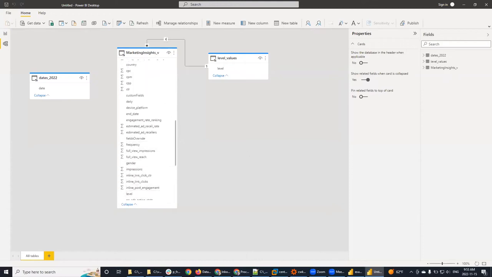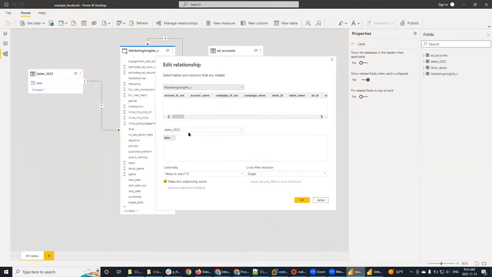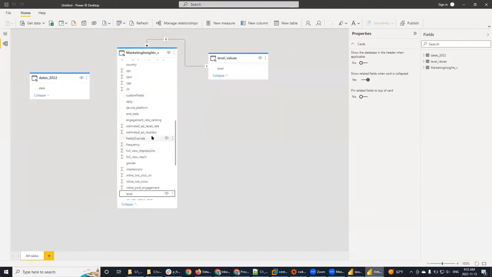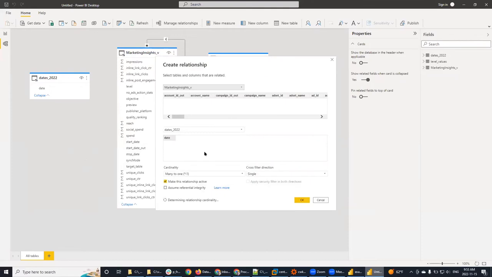Same thing here. We're going to look at our original one. In this date here, let's look at the properties. And this one is related to, there we go, our start date. So we're going to look for our start date, combine, and perform the join here. One to many. Skip the validation.